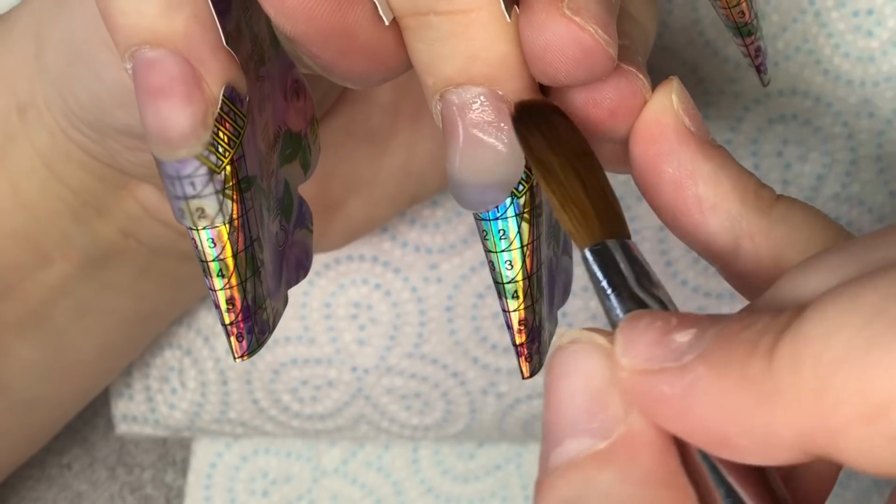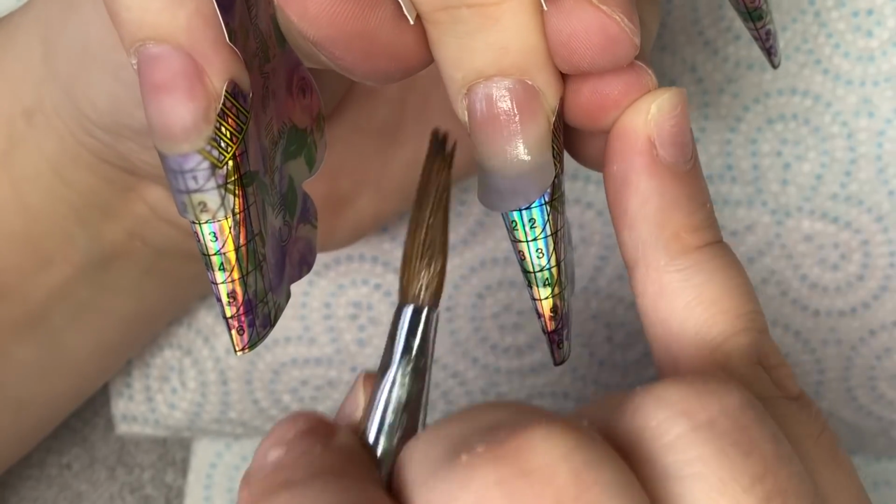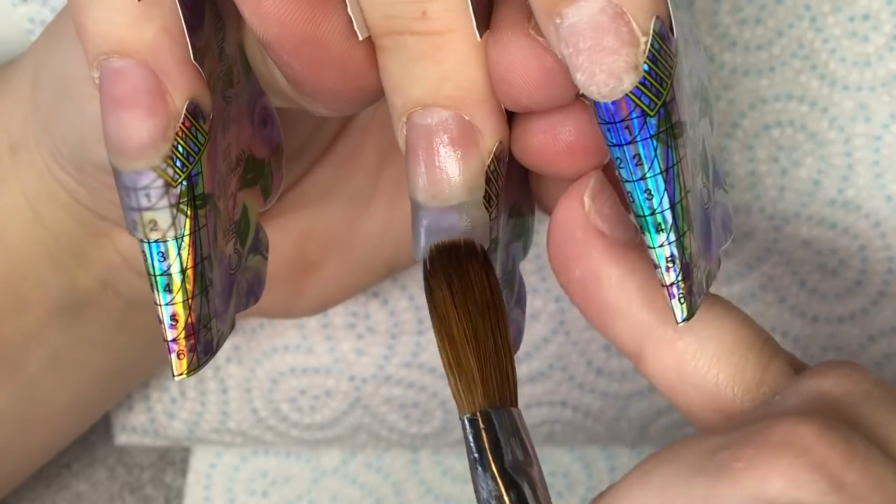So I'm using the big boy brush. I'm taking a small bead just to do the pinky, and then I'm going to sculpt out the rest of the nails that we're missing with a new clear base.